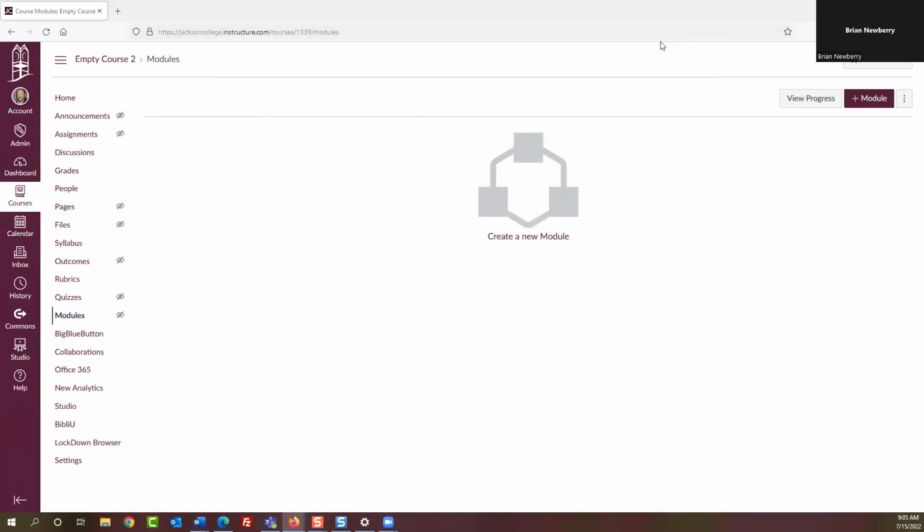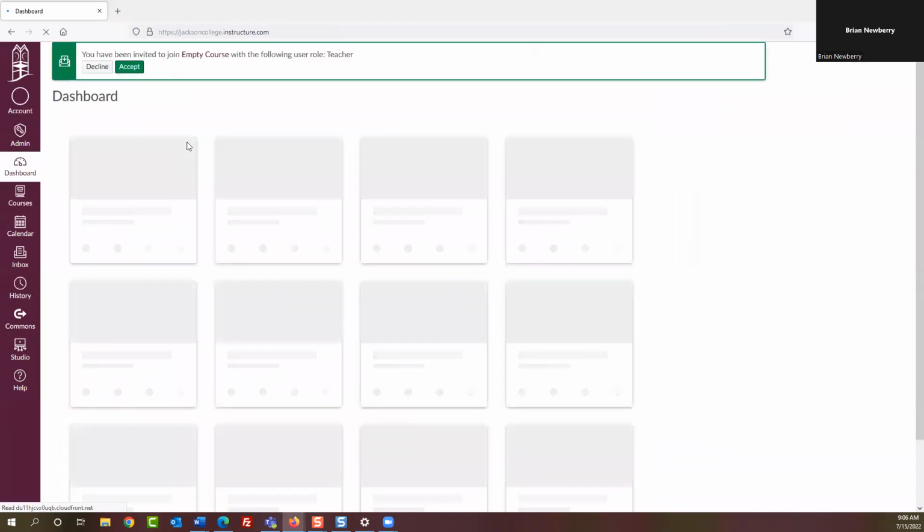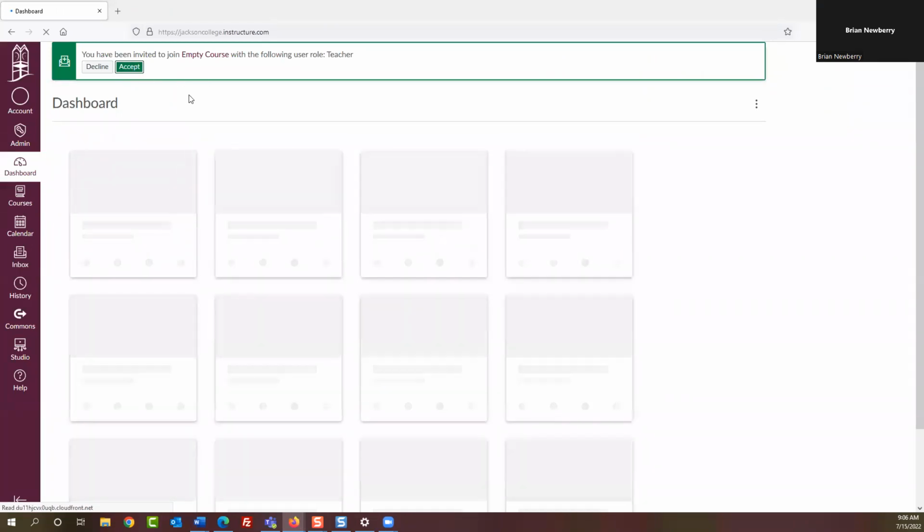And what we have here is an empty course shell in Canvas. Because this is a basic course, and especially because we're recording, I do want to recapitulate some of the basic information that we try to provide in a basic session, and that is your Canvas layout. So when you first log into Canvas, you arrive at what is known as your dashboard. Your dashboard will show you the classes to which you have been invited to participate.